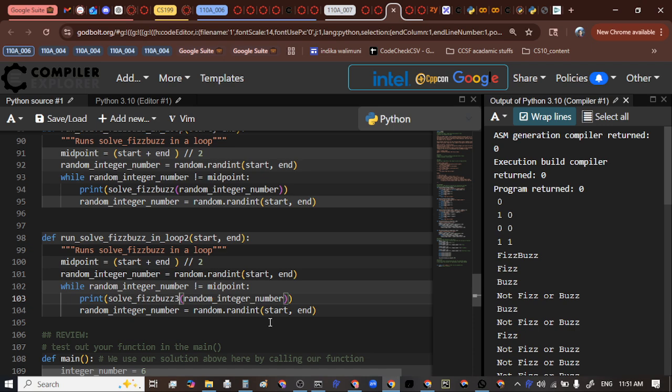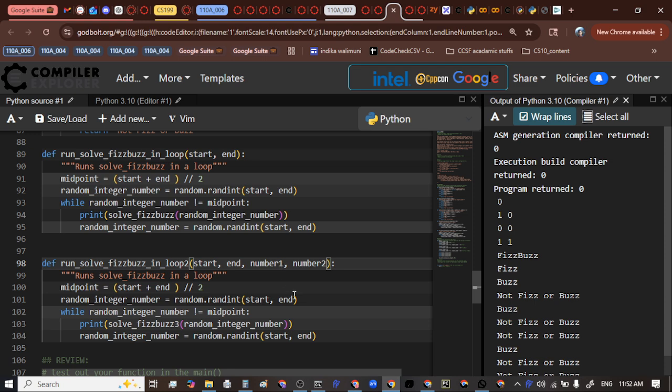And in here, basically, I think we can get those number 1 and number 2 also as parameters. And then you can let it default there as well.